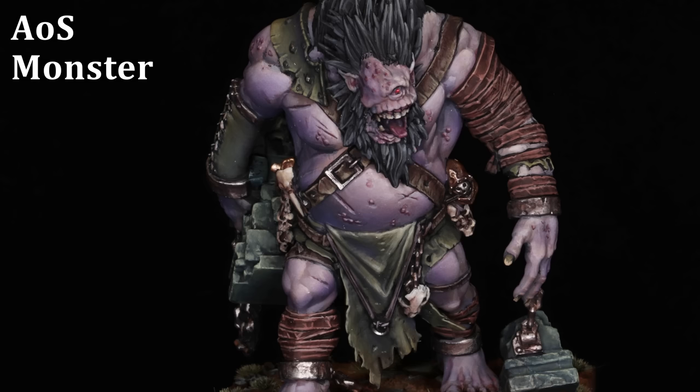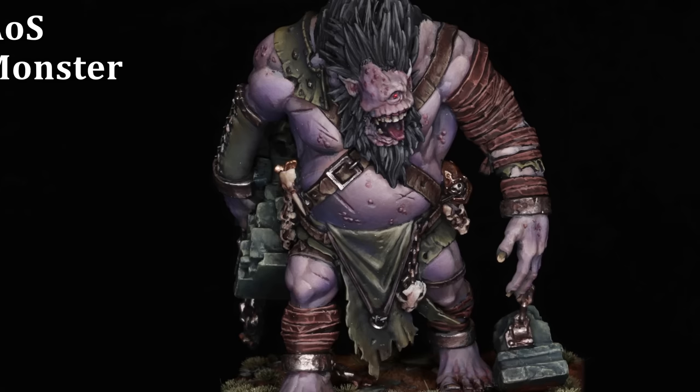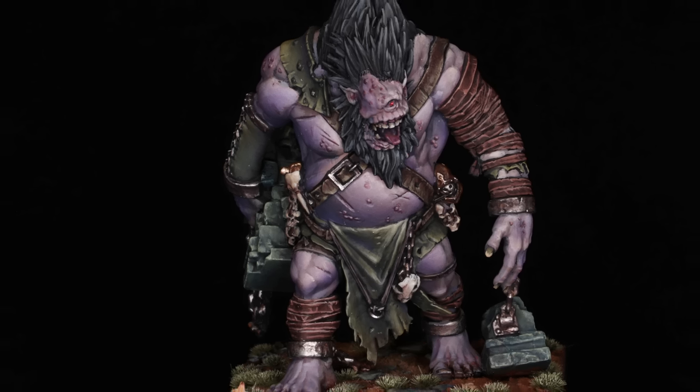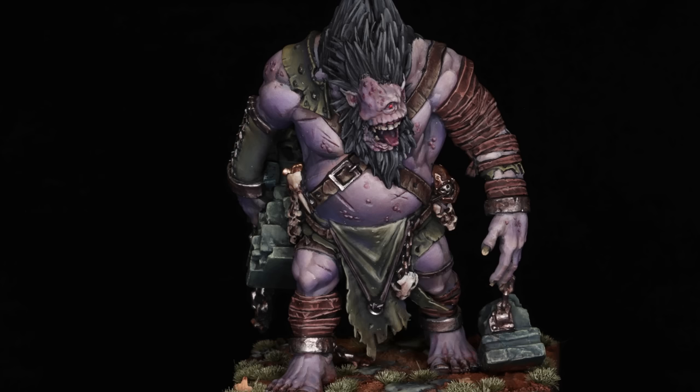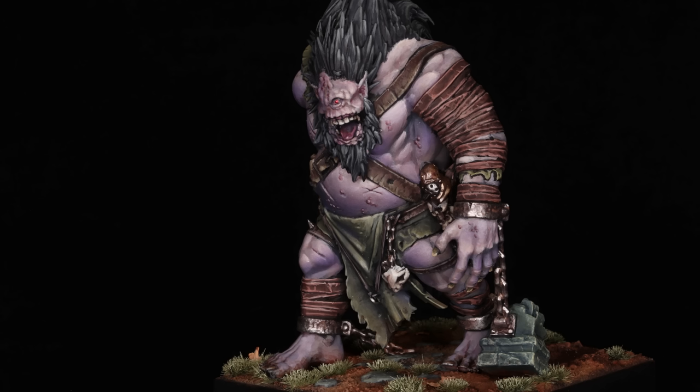Now we come to AoS monster — we'll call this guy 'the great purple hope.' I really love this guy. I think he's my best entry for this year, which probably means he won't win anything. Whatever I think I did the best job on is generally the thing that does the worst — so we'll see if history repeats. I'm very proud of this guy. This was really an experiment in a lot of different new techniques. It started out as a journey of painting like Sam Lenz — using his exact technique for how he manipulates his paint — and kind of just spun into a journey of doing this Golden Demon entry out of him. He's a really fun converted piece. I'm very happy and pleased with the base and his integration and color tone, the way he works with it. Overall I'm just really thrilled with how this piece came out. I think it's very unique and different.